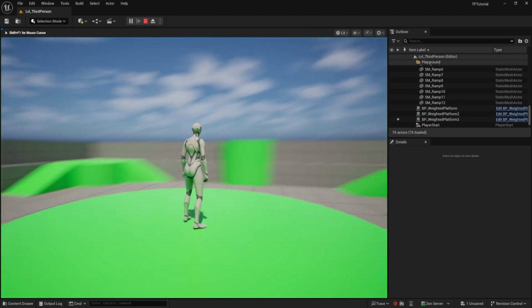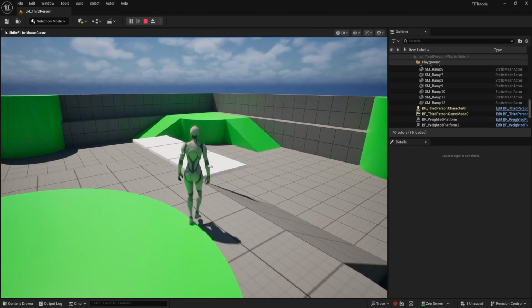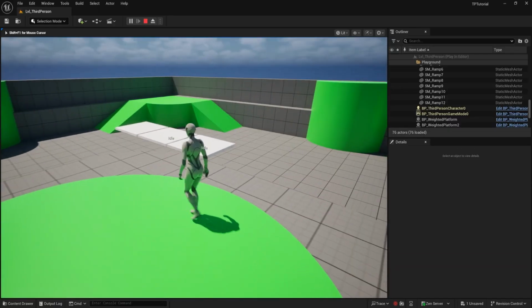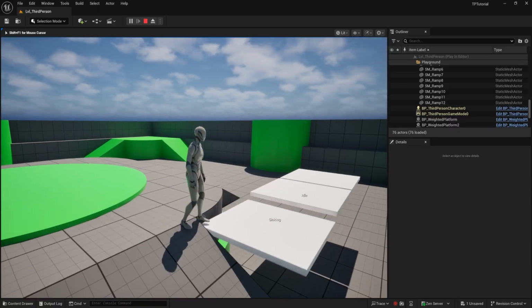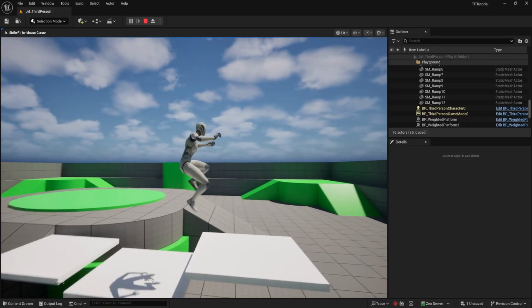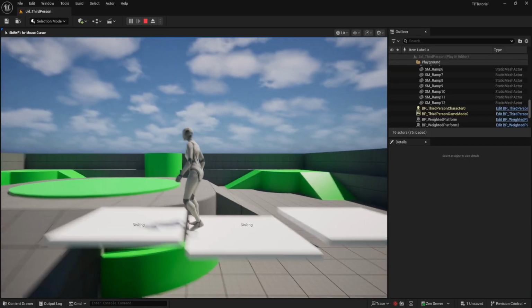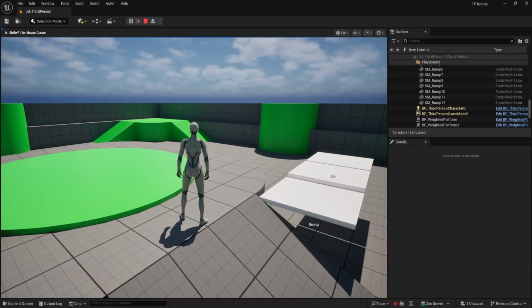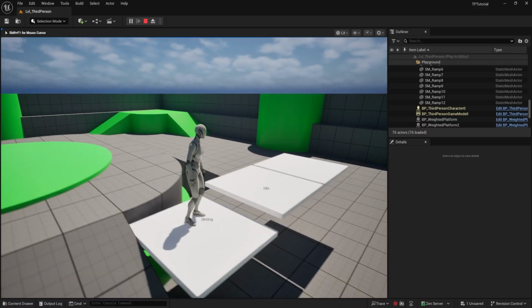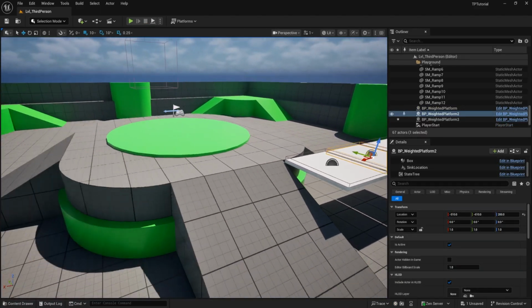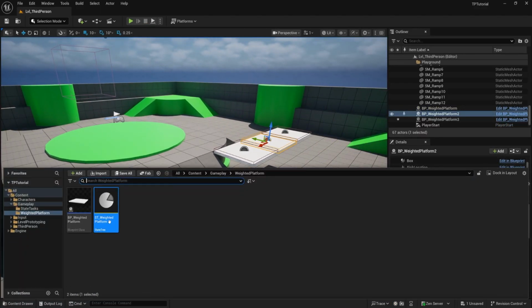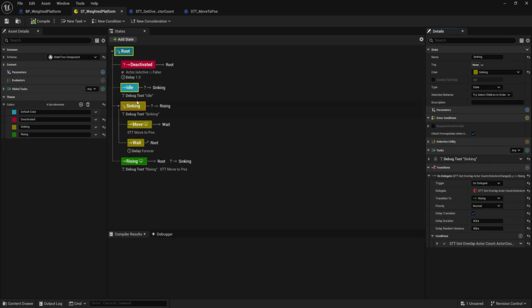So the next thing I want to do is add a slight pause at the top of my platform. In a lot of games, whenever we're running across these syncing platforms, we want it to shake and play a particle and a sound effect before we start syncing, right? We're cueing the player that something is about to happen. It doesn't just happen instantly. Now we could put our delay transition like we did on the other one, but I want to show you a different way to do it.